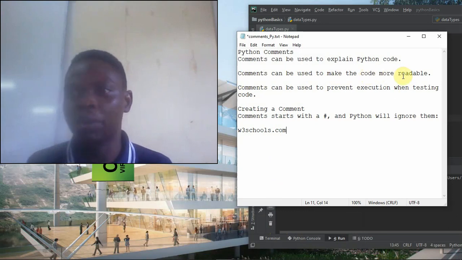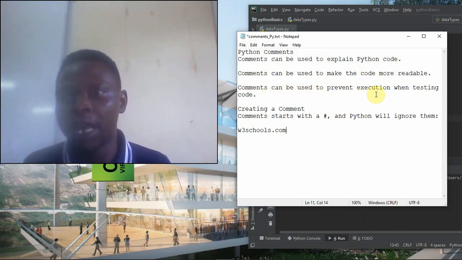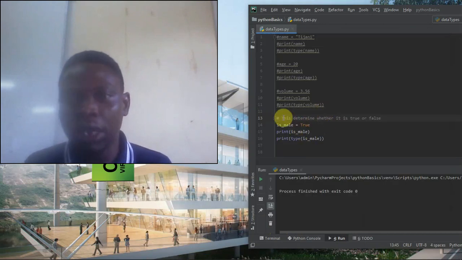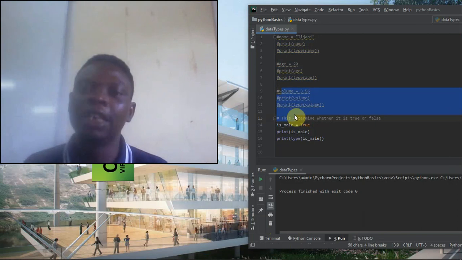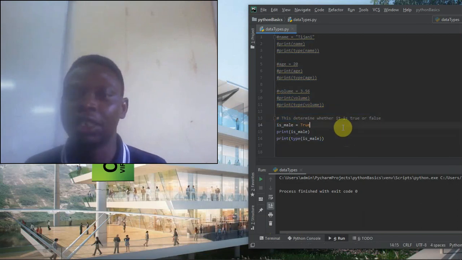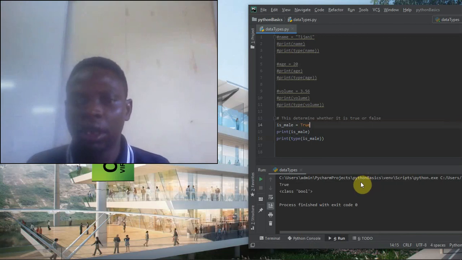As it continues to say, comments can be used to make the code more readable. Like I said earlier, comments can be used to prevent execution when testing. So when I run this code, all those I've commented will not be executed. Let's just try it and see.